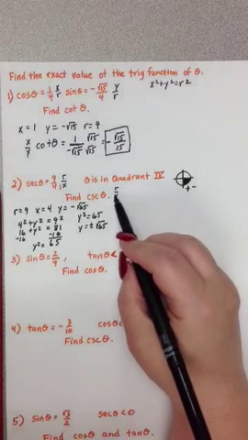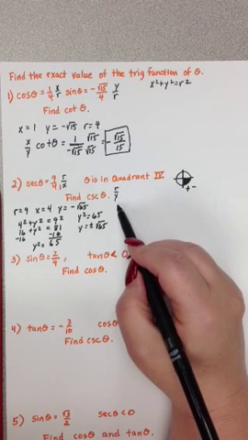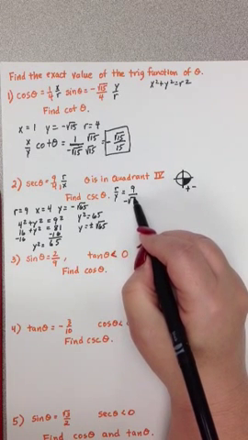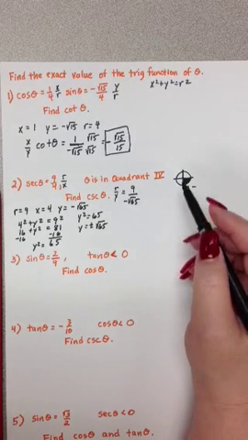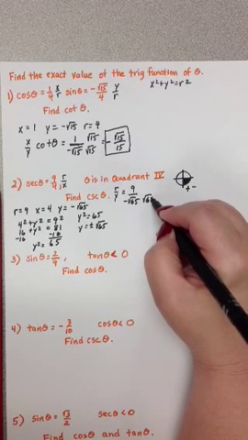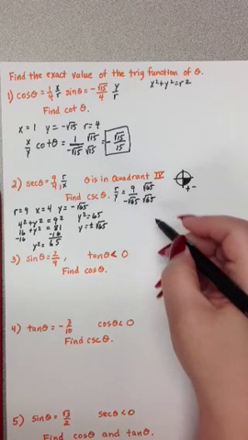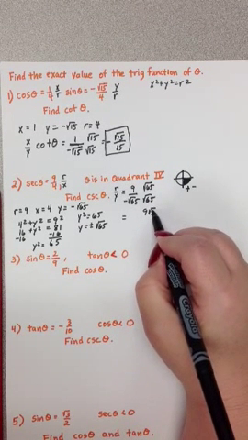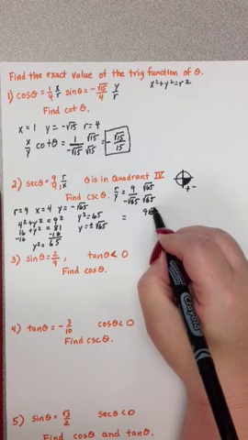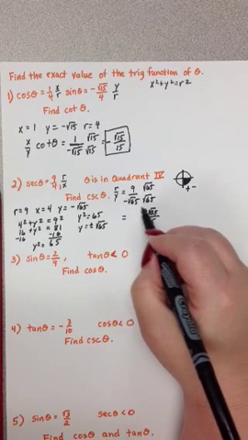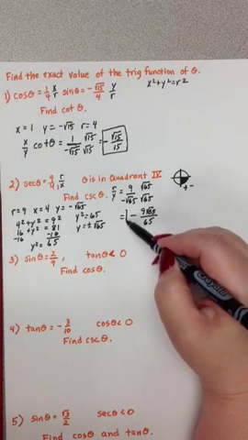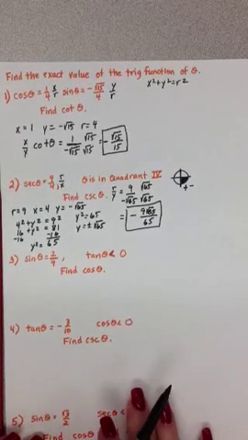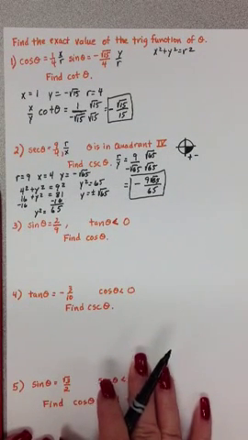Remember they asked me to find cosecant, which is r over y. So that would be r, which is 9, over y, which is negative square root of 65. Once again, we have to rationalize our denominator. So you just multiply top and bottom by square root of 65. So your final answer will be 9 root 65, sorry, that's supposed to be a 6, 65 over 65, and because of the negative there, it will be negative. So there's our answer.